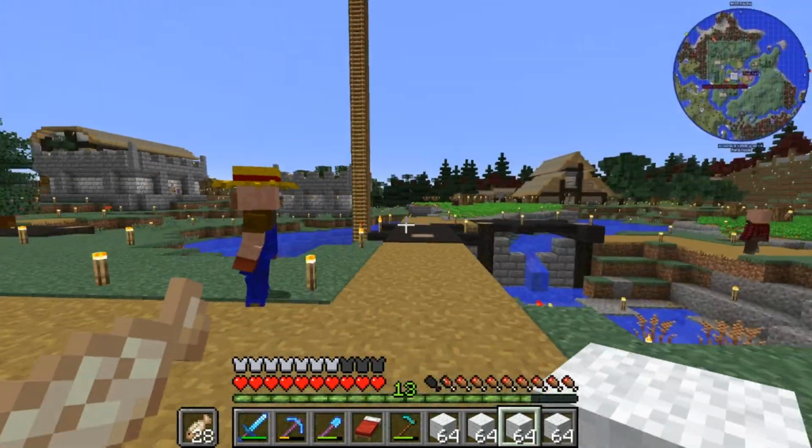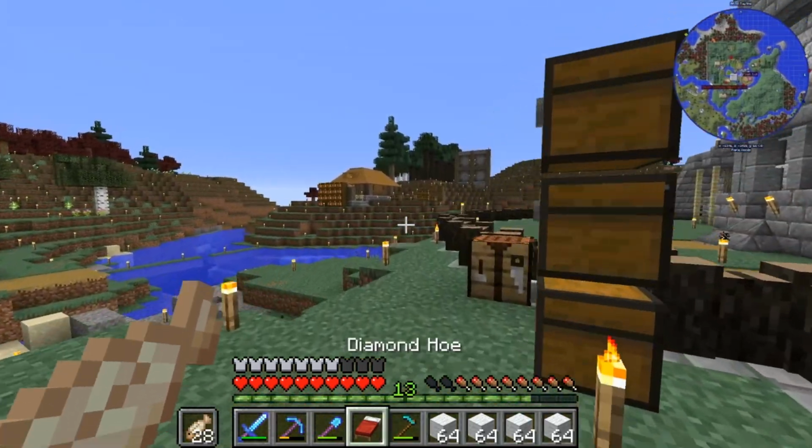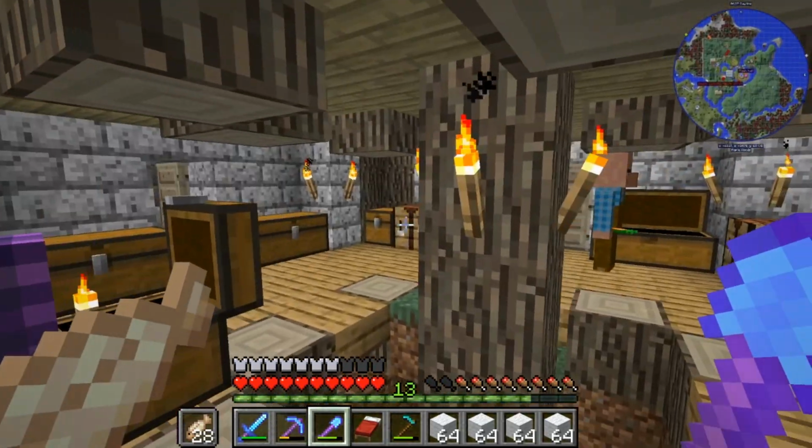I gotta buy the market stall for this guy. He just disappears every time I need him. I did a quick bit of trading, and I don't know where he went. Probably went in here. He does that all the time. He'll just go in here and disappear.